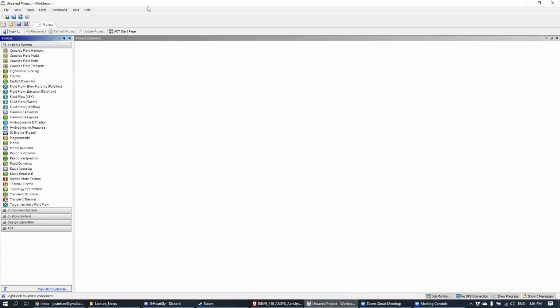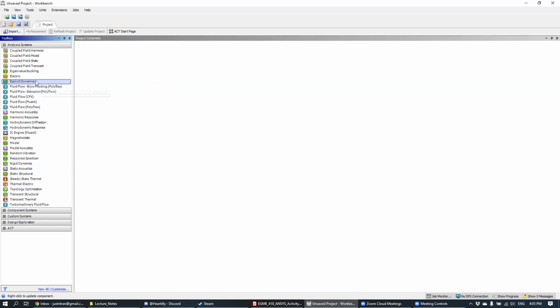Okay, and so now that you've downloaded the file, and now that you're here in Ansys Workbench, we need to define the type of physics that we're solving, right? Traditionally, for our first 3 activities, we've used this analysis tool right here, which is static structural, right? So that's a structural simulation that's static, and so it doesn't move.